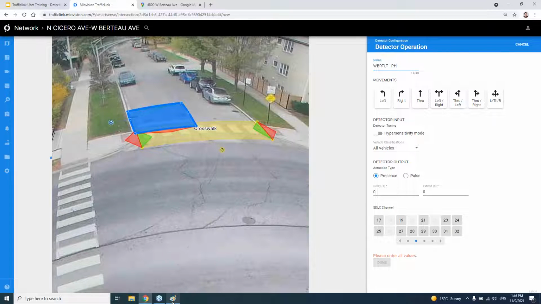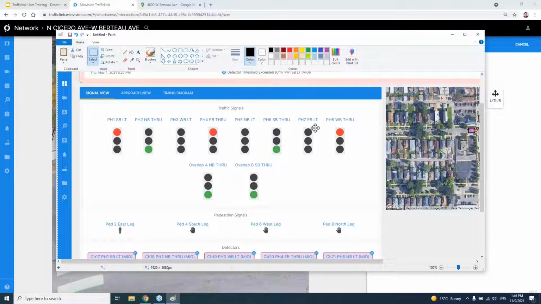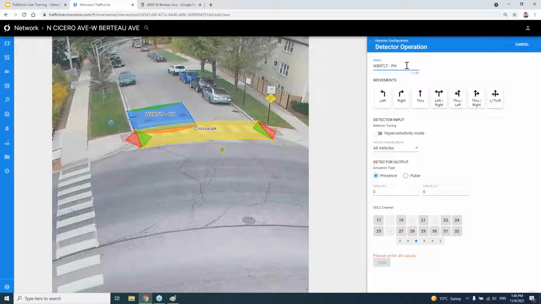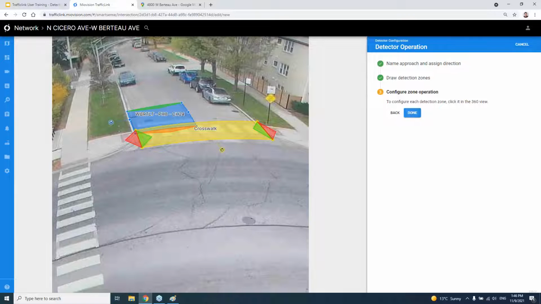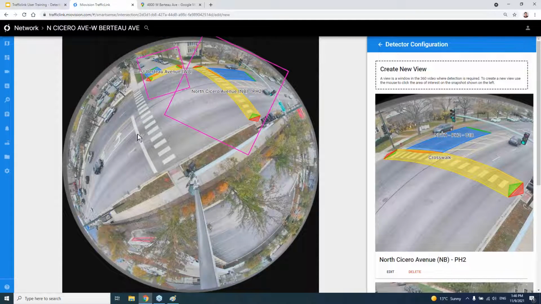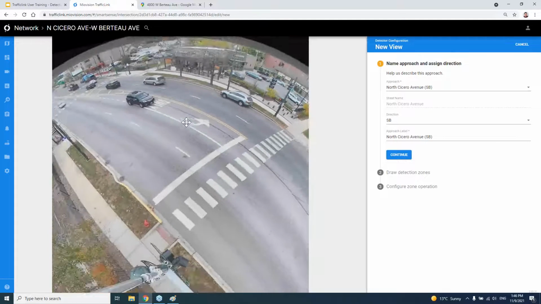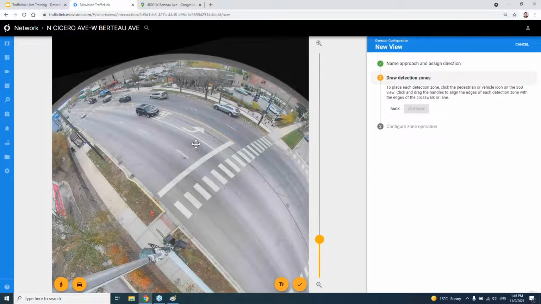This was our phase. If we go back to our diagram, westbound, phase 8, channel 24, which is the last one on our line here. This is a right or left right, and we'll say done, and we'll finish that approach. So we'll do the last inner side here. Again, this is southbound, so I've got it right that time.